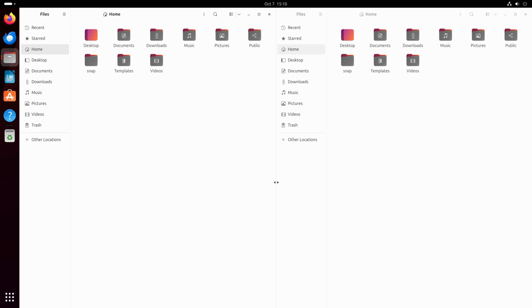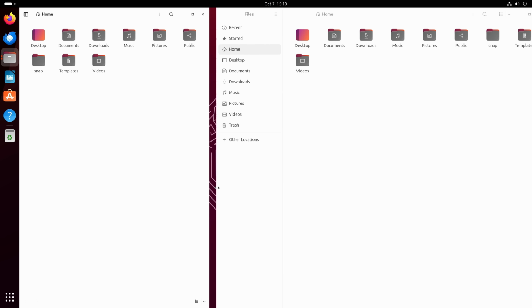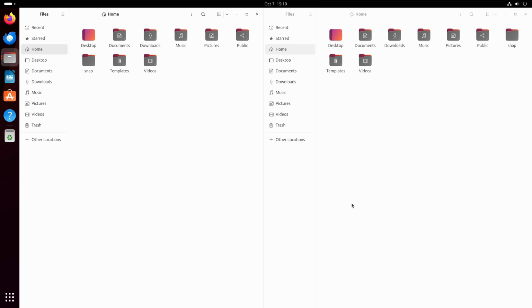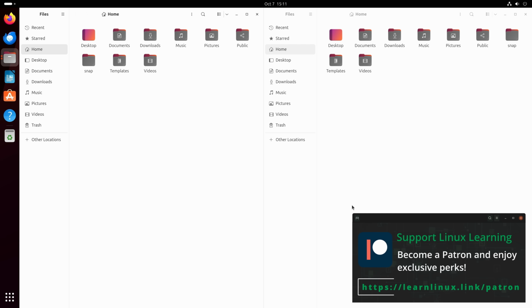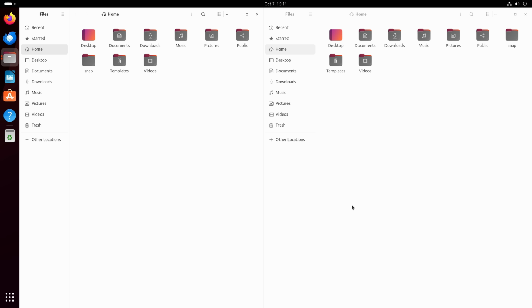And watch what happens when I resize one of the windows. Notice how both of them are resizing. Again, this might not look like an amazing new cutting-edge feature here. It's a welcome feature, and it's something that other operating systems have had for a while, and GNOME has had to some varying degree over the years, but it is a pretty solid implementation. This is the Tiling Assist extension for GNOME, which you could download with any distribution that features an updated version of GNOME, but it's included by default here in Ubuntu.